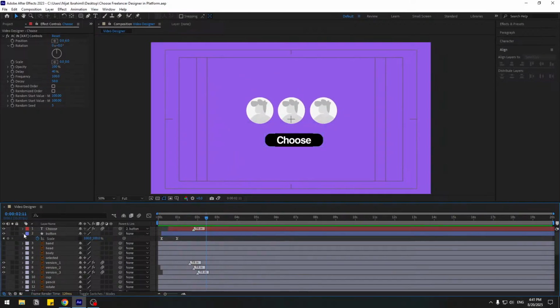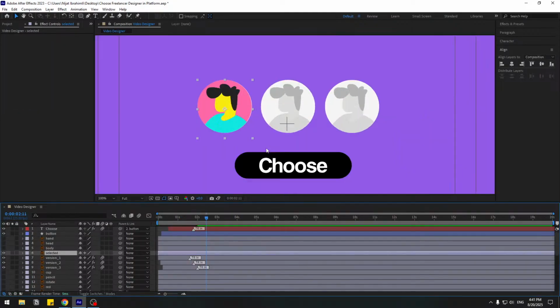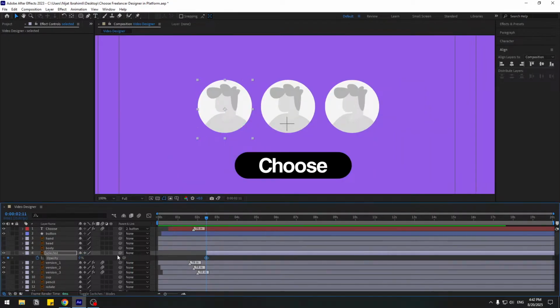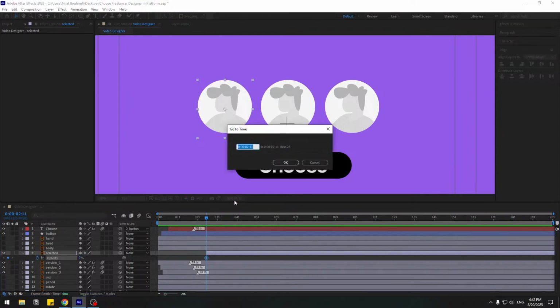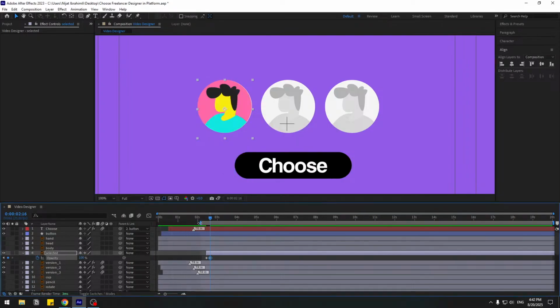So at this time, let's select this selected layer. Let's enable it and move to right. Let's press T, change opacity to 0, create an opacity keyframe, and go to some keyframes. For example, 5 keyframes, click time duration, write +5, or go to 5 keyframes, click OK. Change opacity to 100 and choose the work area.